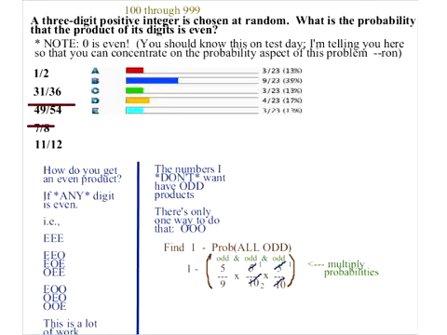The reason why these are 5 out of 9 is because the first one has 9 different choices of digit, which are 1, 2, 3, 4, 5, 6, 7, 8, and 9, and 5 of those are successes. 5 odd digits out of 9 total digits. The other two, you have 10 digits to pick from, which are 0, 1, 2, 3, 4, 5, 6, 7, 8, and 9, and of those 5 are still odd. So smiley face, if you were one of the question askers, smiley face if that makes sense to you.